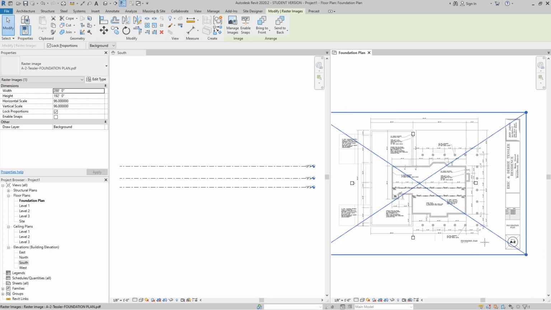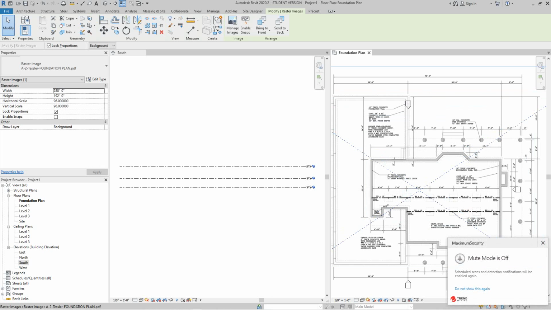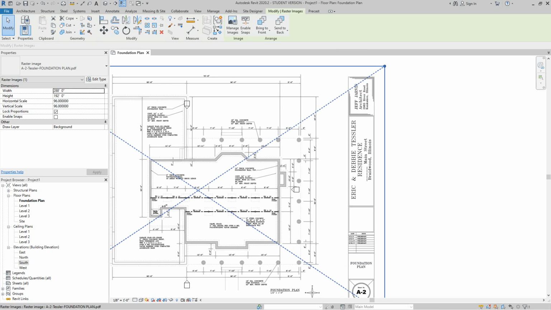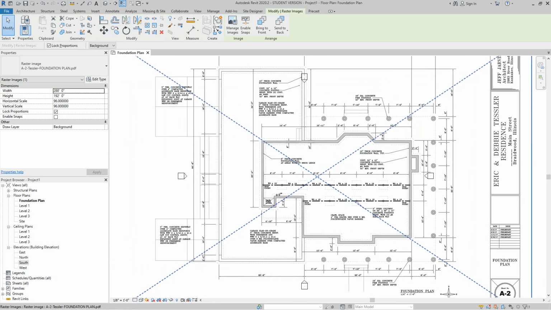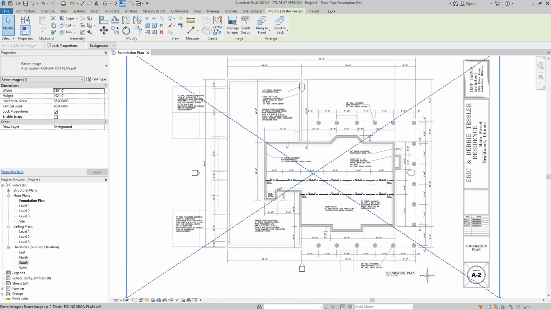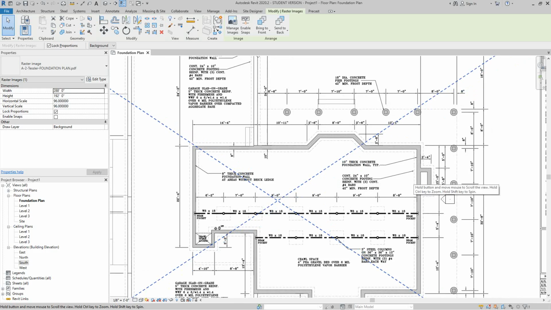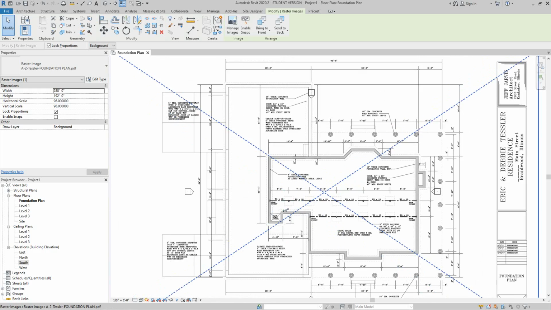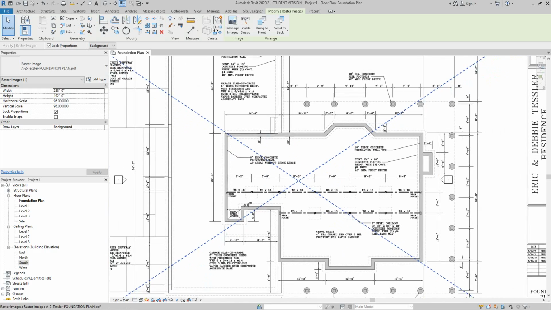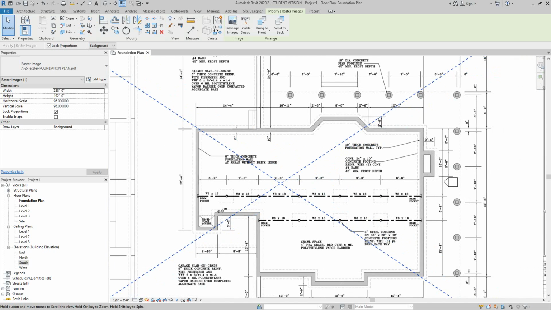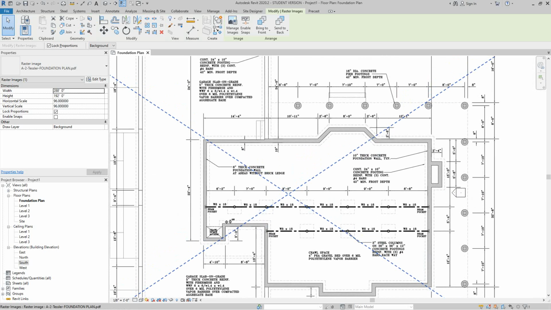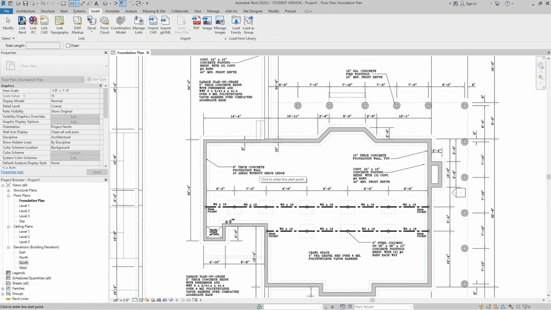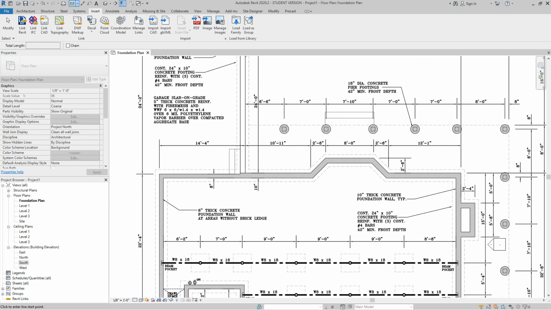Okay, now we're in here, and the first thing, let's just knock this down for the time being. Basically this is on the foundation plan level, and this is the foundation of the house we're using from this PDF file that I got from a friend whose house is built. He wanted me to do this in Revit one day, and I decided, well, maybe I'll do it today. The first thing we want to do is use the measure command and measure a dimension in here to make sure we're at the right scale.